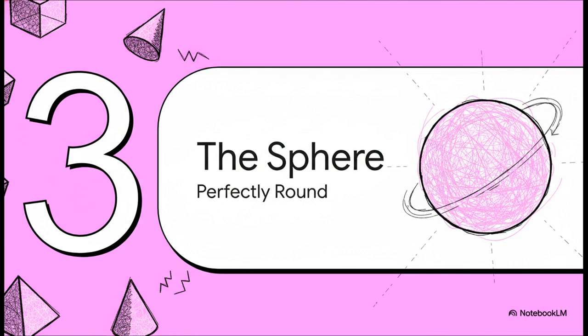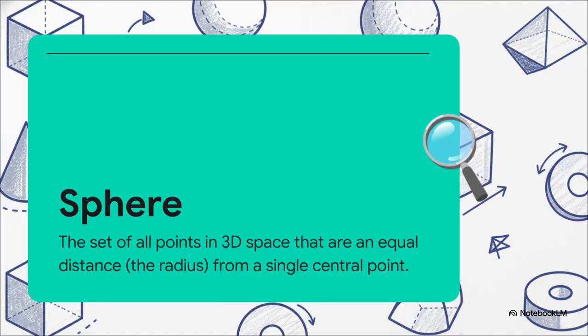Let's look at the second family of shapes, the sphere. Now, if the prism is all about stacking flat things, the sphere comes from a totally opposite idea, and in some ways a much purer one. Okay, forget stretching, forget stacking. To make a sphere, you only need one thing. A single point just floating in the middle of empty space.